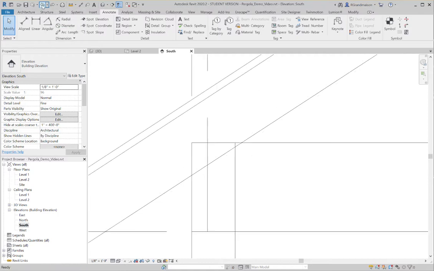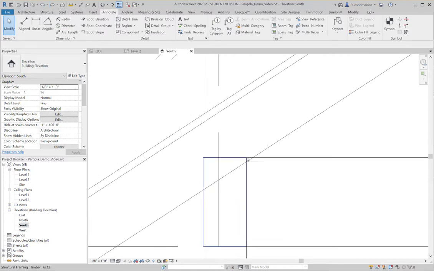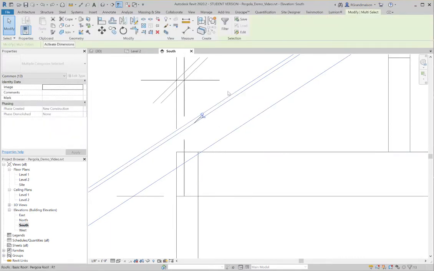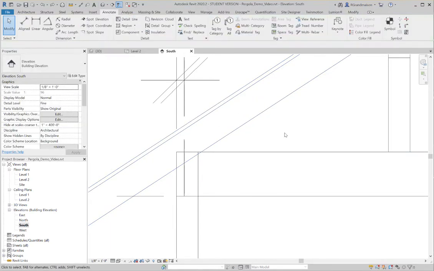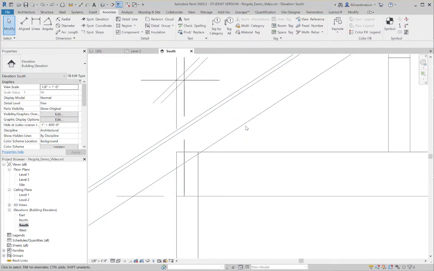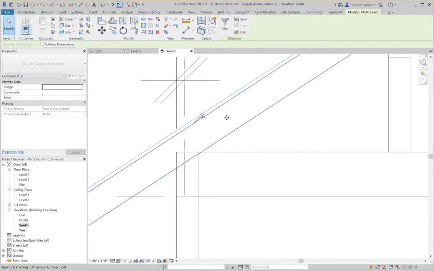I'm going to undo that just to show you how I can now move it so that it has a full seat here. I'll again cross to the left. When you're picking things in Revit, be aware that if you pick a point and move to your left, either up and down, it's going to select anything that touches that rectangle. If you pick a point and move to the right, it's only going to pick things that are fully contained within there, whether you move up or down. So you can see right now it's not picking anything. Well, that's because I have to move to the left, and that will then allow me to pick these objects.